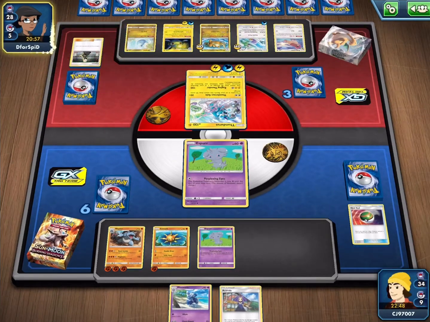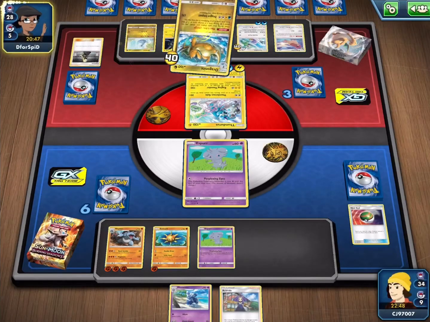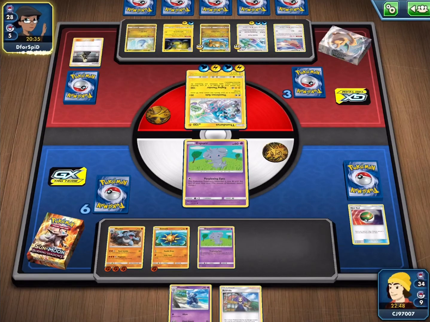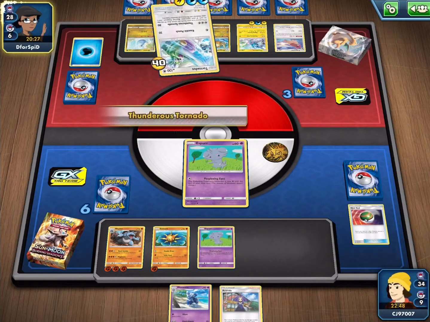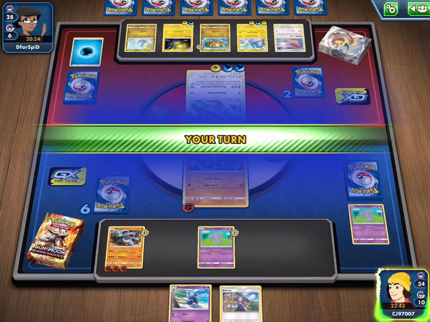We could have always gone in here, I suppose, and attacked with our Rhydon, dealing a significant amount of damage. We'd have actually got the knockout on the Thundurus, since it does have weakness, but considering my opponent does have the Dragonite, it would have been very easy for them to get a return knockout. My Rhydon does have 110 HP, so it would have survived something like the Tornadus, but even the Lantern here does deal 140 damage, so there's a lot of options for my opponent to get a knockout on our Rhydon, whether we attack with it or not. So we'll just go in with our Solrock instead, try and draw some cards here.